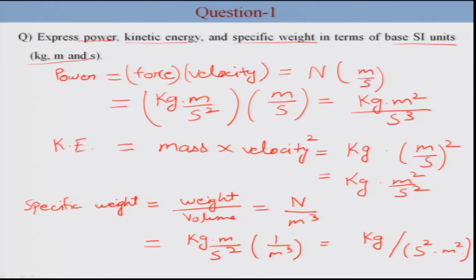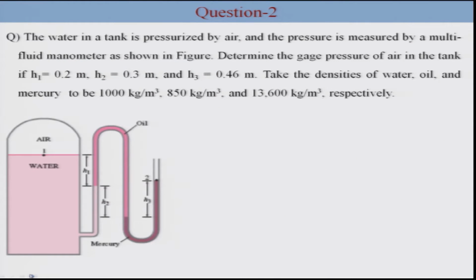Moving on to the next question, which is related to pressure. In this question, the water in a tank is pressurized by air. The air is filled and the pressure is measured by a multi-fluid manometer as shown in the figure. The figure shows the complete setup. Determine the gauge pressure of air in the tank.